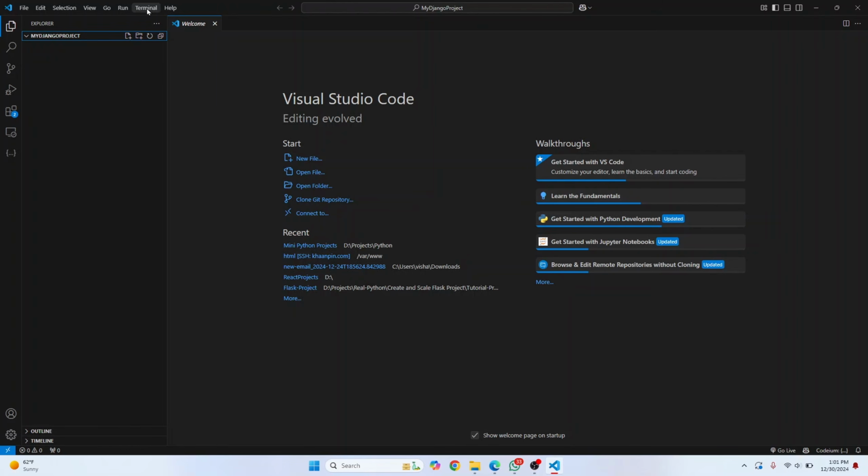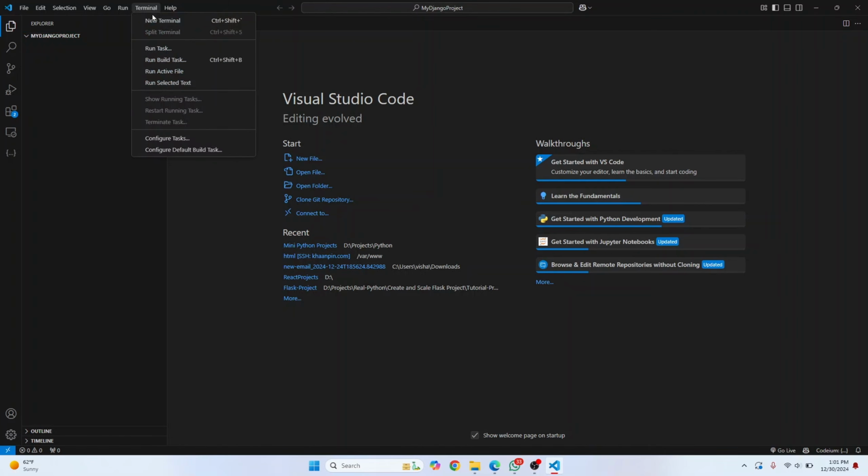First, let's create a virtual environment. The virtual environment will host all the libraries and all the packages that we need for our project, and it will isolate this project from the rest of projects. So that is a standard practice. So let's go ahead and create a virtual environment.